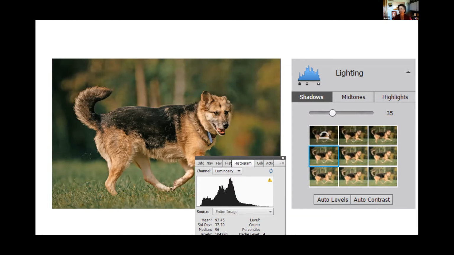Even Snapseed has a histogram that will come up if you go into Snapseed. It's the most useful tool in looking at what your picture is doing. And it doesn't surprise me if I'm taking a picture of June sandhill cranes that are all gray, it's going to be a gray picture. You're going to have a big peak in the middle. If I'm taking a picture of a white trillium really close up, I'm going to see that histogram over to the right. It goes back and forth depending on where your data is.